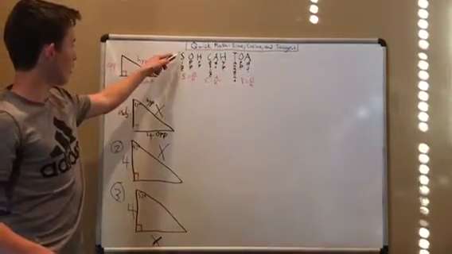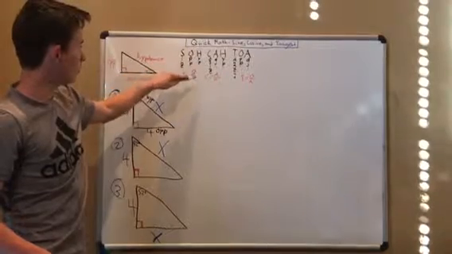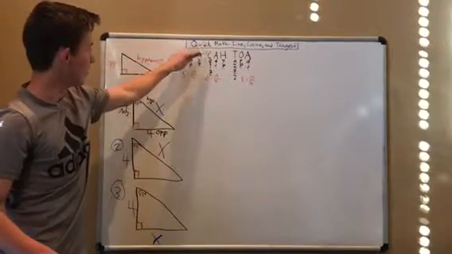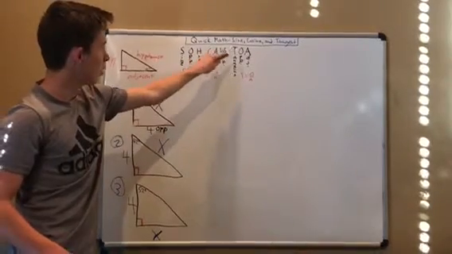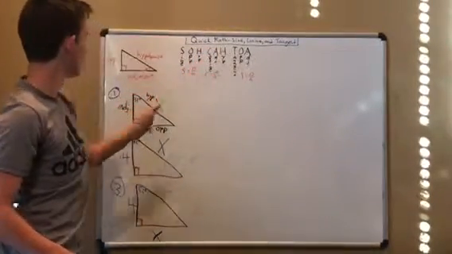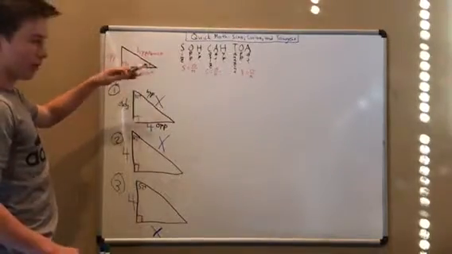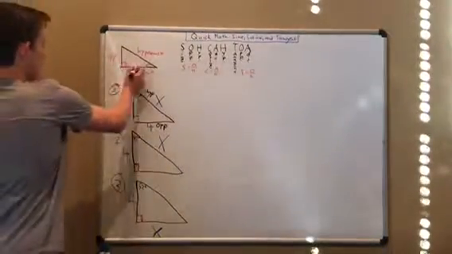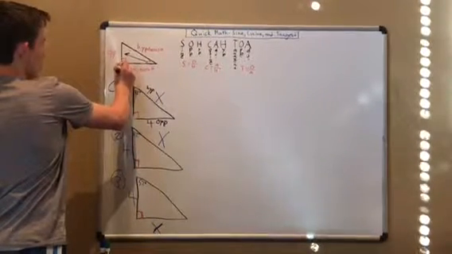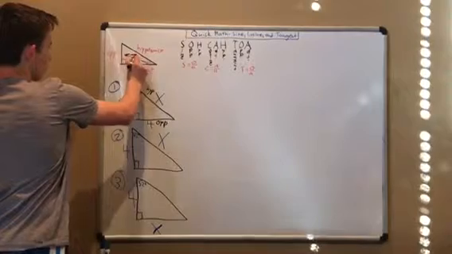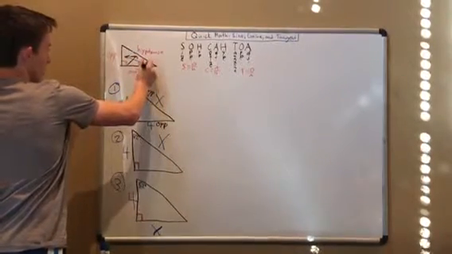You follow it: S is sine, and that equals opposite over hypotenuse. Same way going down, C is cosine, which equals adjacent over hypotenuse, and T is tangent, which equals O opposite over A adjacent. If you look at an example right here, x degrees is whatever angle it would be, and the opposite is directly across. The hypotenuse would be across from the 90-degree angle, and the adjacent is next to the angle right here.